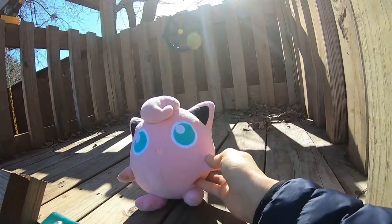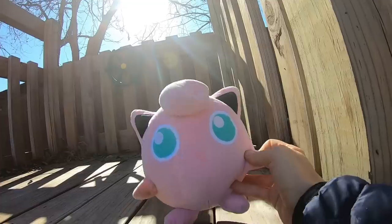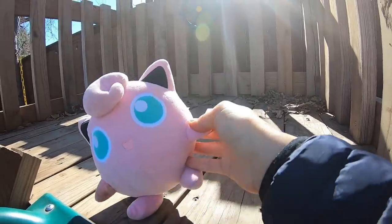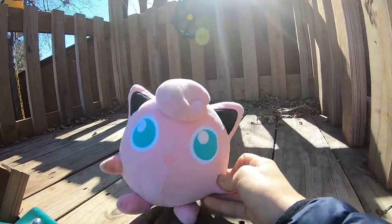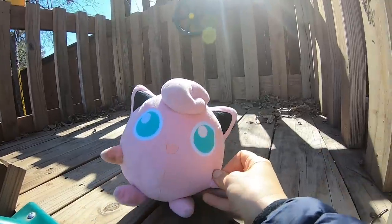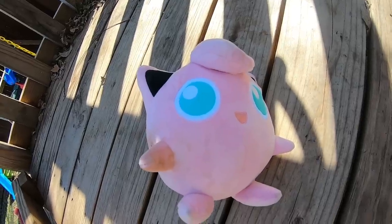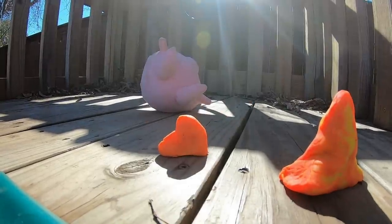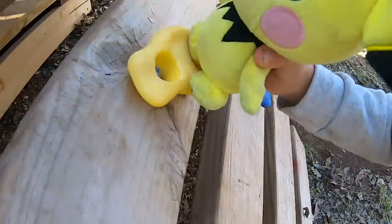I love playing on the playground, but I'm scared to go down the slide. Oh, maybe I can sing a song to make me feel better. Jigglypuff, Jigglypuff. I'm getting sleepy. Shh. Shh. Shh. Oh, I want to go play on the playground.